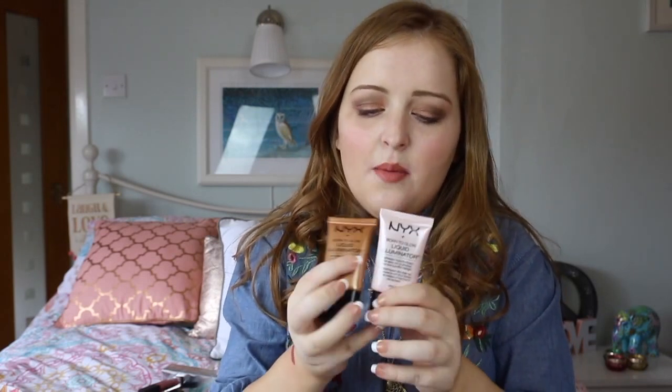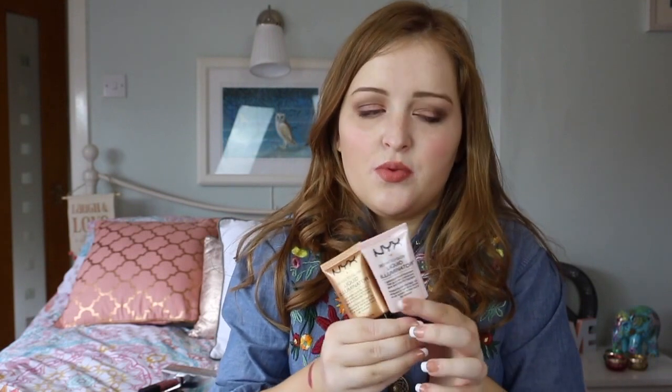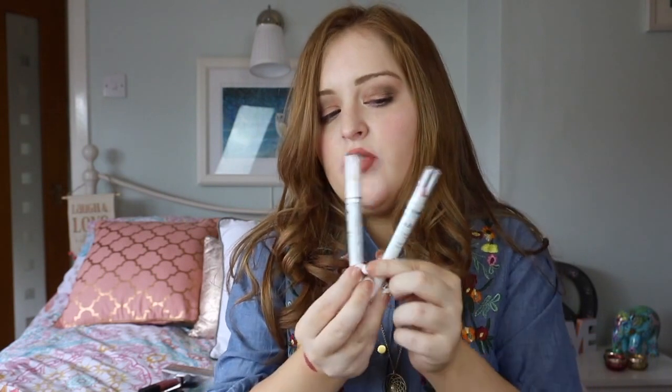But Sunbeam is a really pretty light pink, and it reminds me a little bit of the Benefit High Beam in terms of its colour and the shimmer tone it has to it. But I think they're really pretty and they're really good for the price point as well, so I'll let you know what I think of those. I also got two of their jumbo eye pencils. So I got one in the shade Strawberry Milk and the other one's in the shade Cashmere. Strawberry Milk, as you can imagine, is a really light pink colour, and then Cashmere is a gold shimmer tone. It's got a little bit of a champagne hint to it, but I love these.